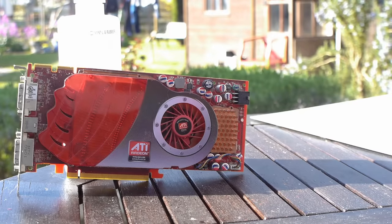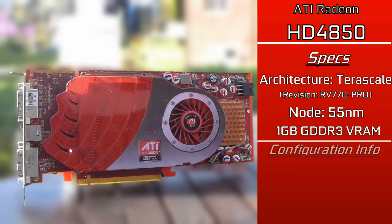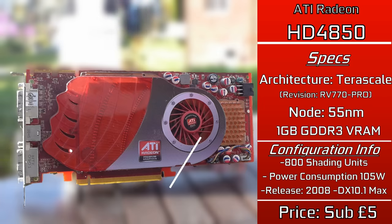But in other news, we also need a graphics card to go with that, and we'll be using a Radeon HD 4850 I picked up broken a good few years ago. The reason it's broken, a tiny little piece of the fan has actually broken. But when I stress tested this when I bought it, I didn't have any issues whatsoever.